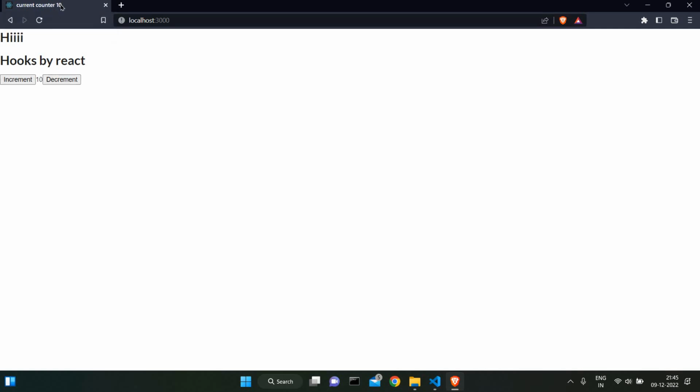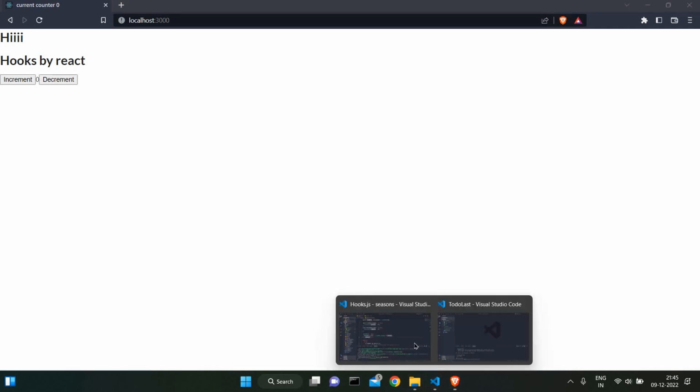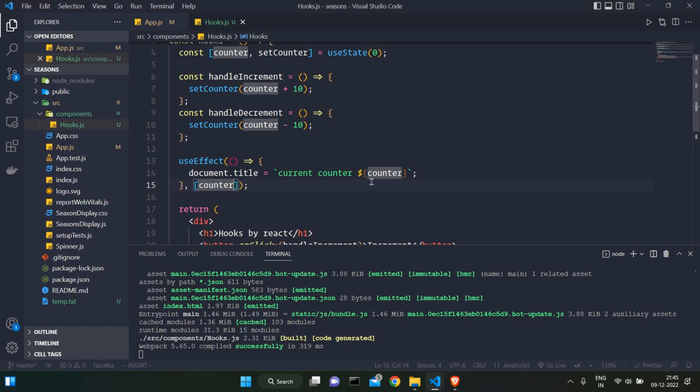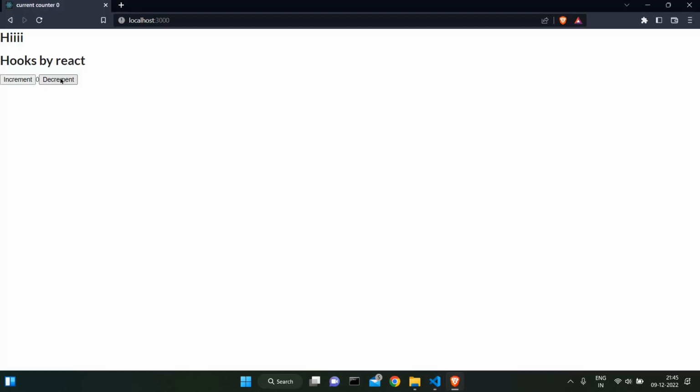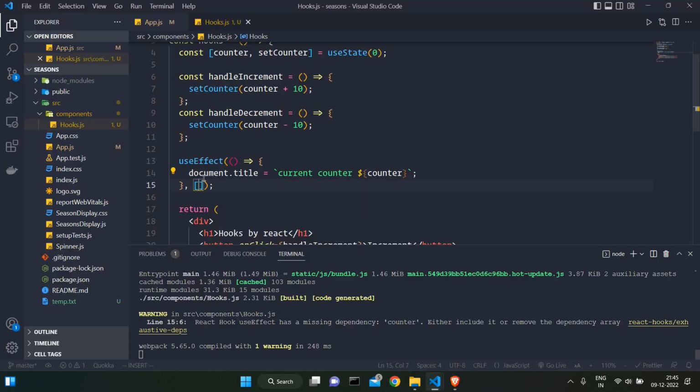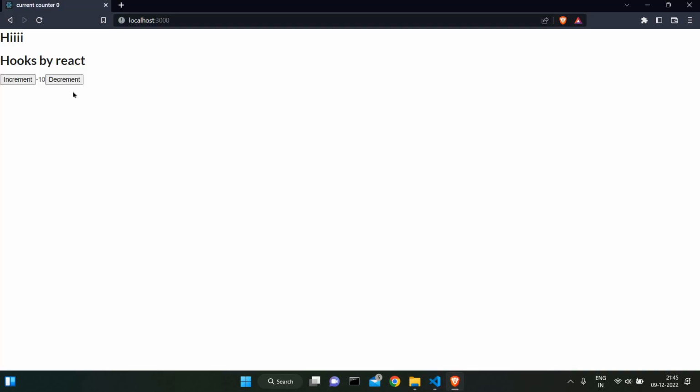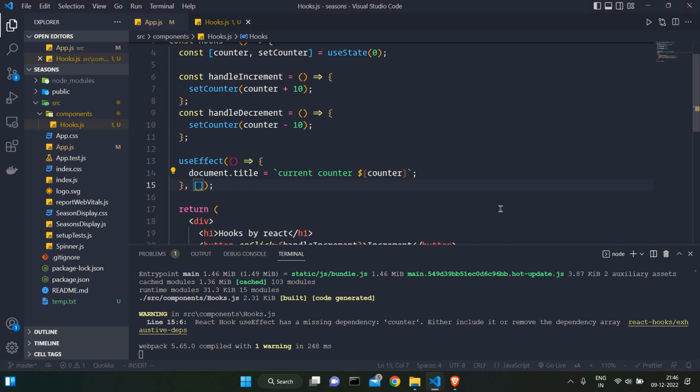If I decrement that, you can see it is changing. But if I remove that counter, now you can see it will not change, as we haven't passed that value. If we check it again, yeah, it will not work, as we haven't passed our dependency array for checking which variable is going to decide re-rendering of our application.